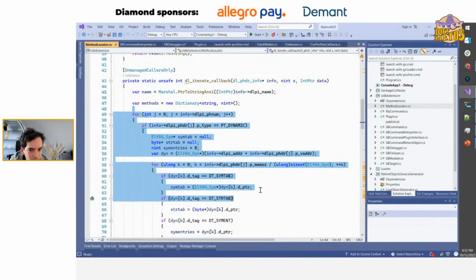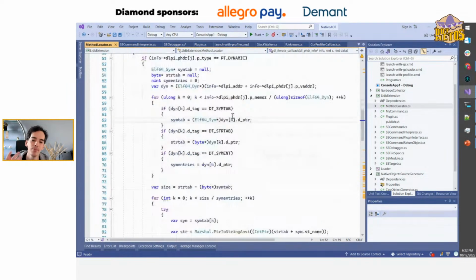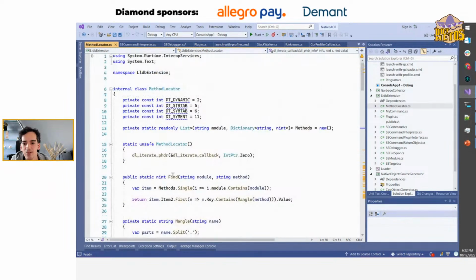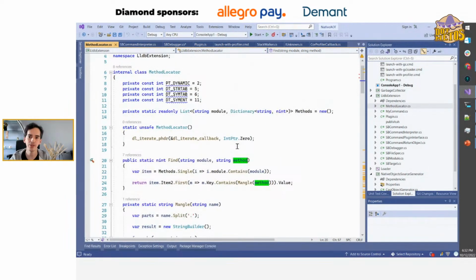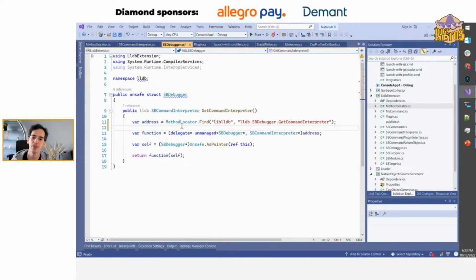So I'm not going to explain it, but basically it locates the module in memory and then it parses the export table to find all the symbols. And then I have a find method that is going to take the name of the method and do some fuzzy matching to find the symbol that best matches the method. So thanks to that, instead of writing the mangled name, I can just write method locator dot find and find the method.